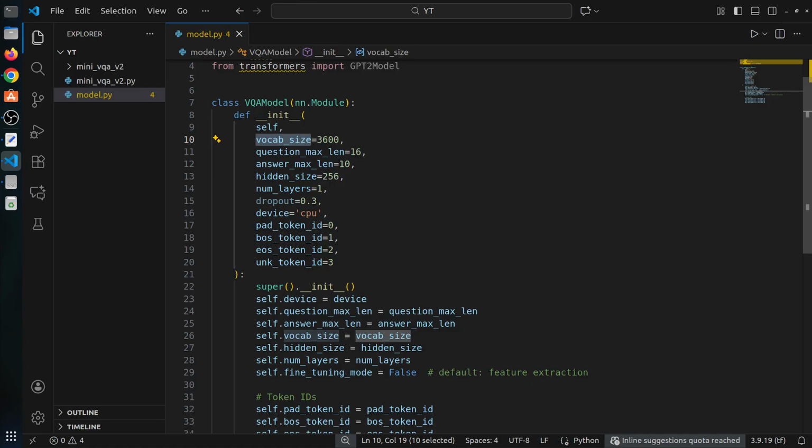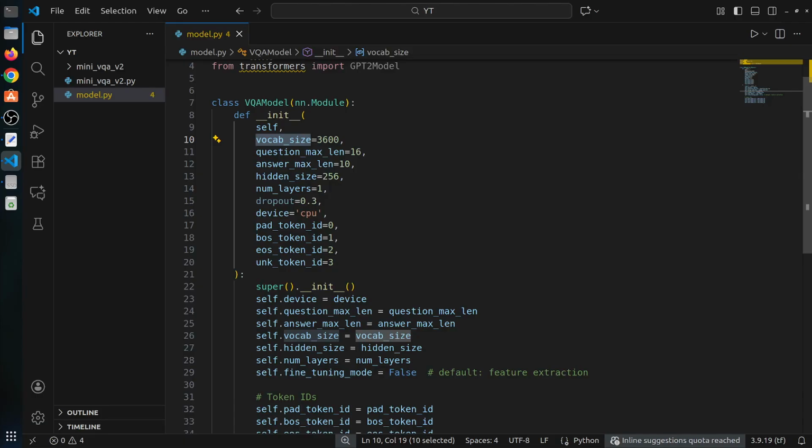I'm going to freeze CLIP, and the same for GPT-2 for question understanding, so I'm not training them. But in terms of training, if your dataset is simple, just use something simple like a GRU. Why a transformer? A GRU is simple. A transformer is needed when you are generating longer sequences of text, because it contains self attention. That's why our vocab size is small, because we are using a custom vocab and a GRU.